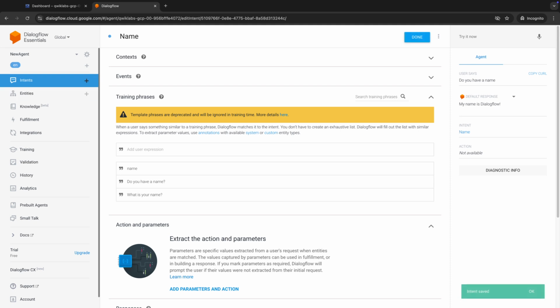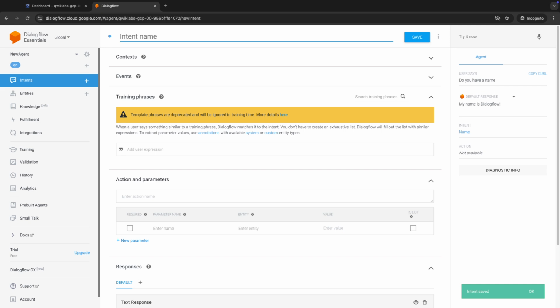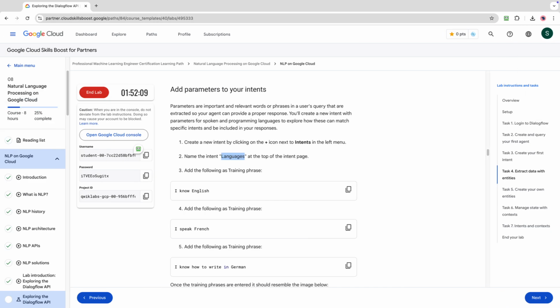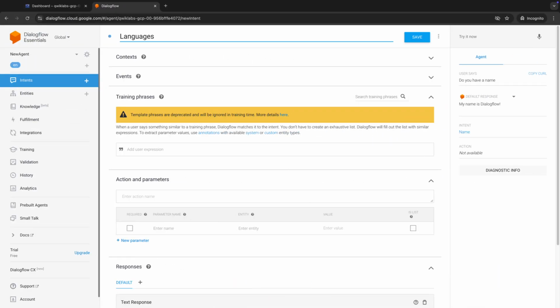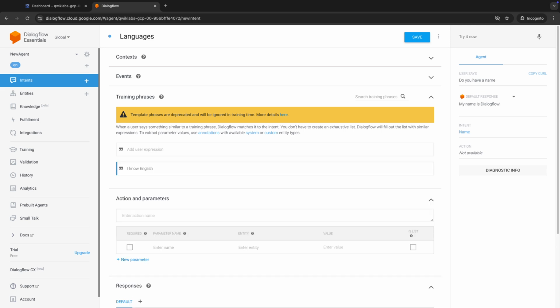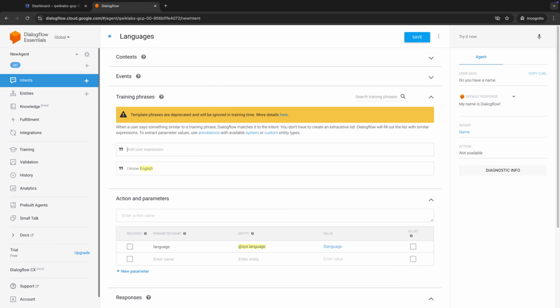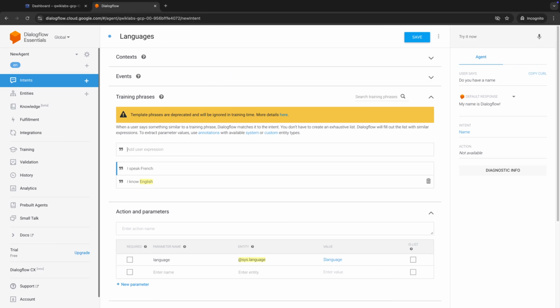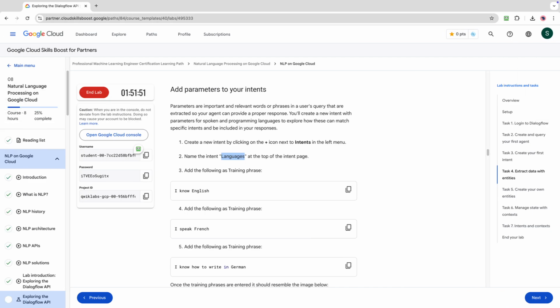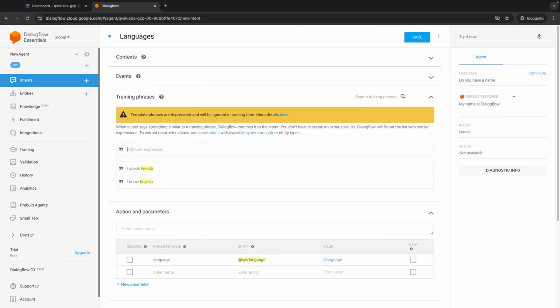The intent name this time is languages. Save the languages. In the training phrases, add English, French, German as well.